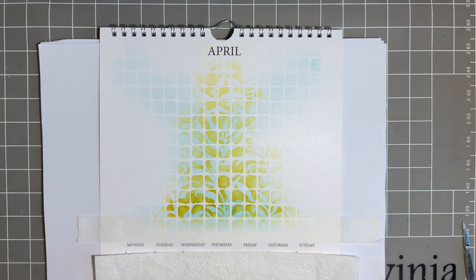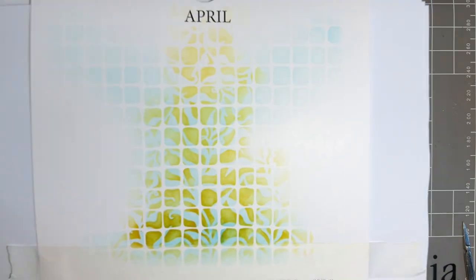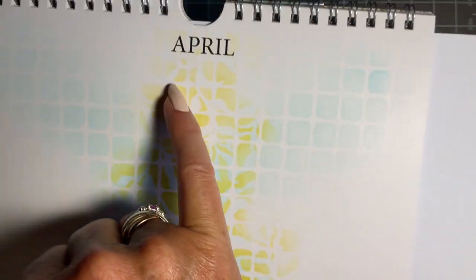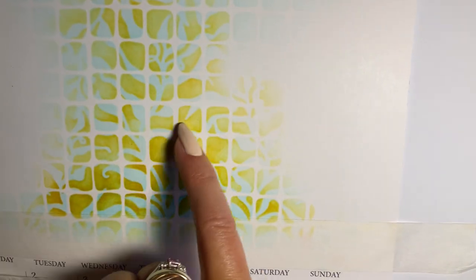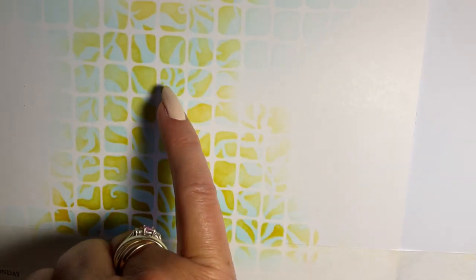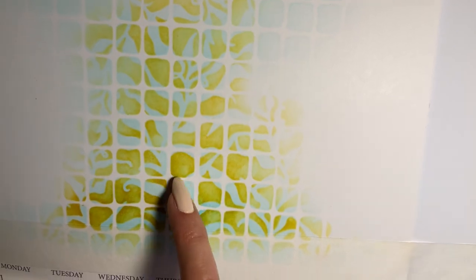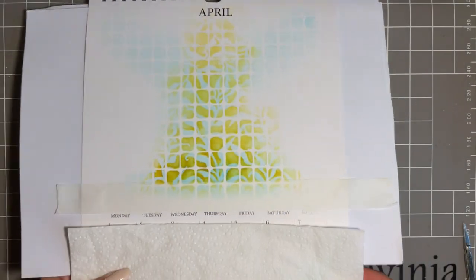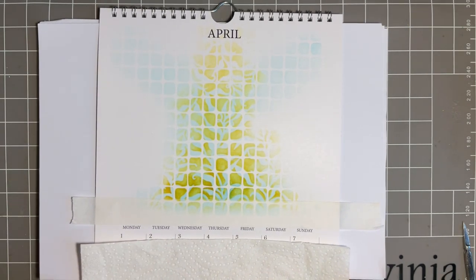So if I bring it closer, you can see we've got an area of lovely light just with the blue. Then you've got the area with almost just the yellow. And then here we've got what looks like — lovely because obviously yellow and blue — we've got greeny tones poking through. It looks like our second stencil is behind the first. It's nice to practice these things and just have a play.